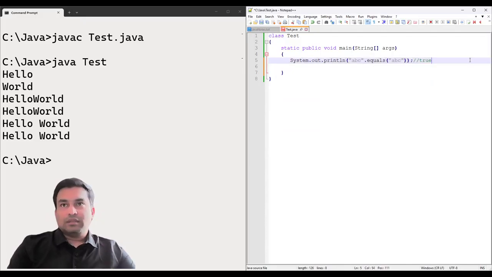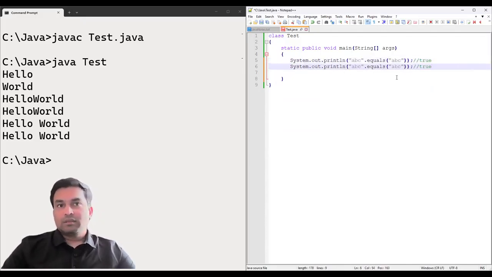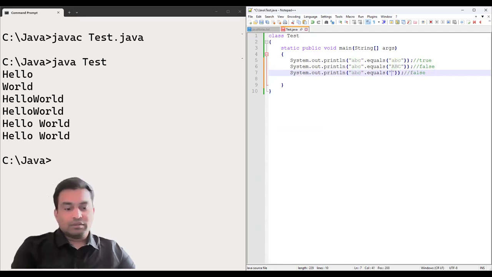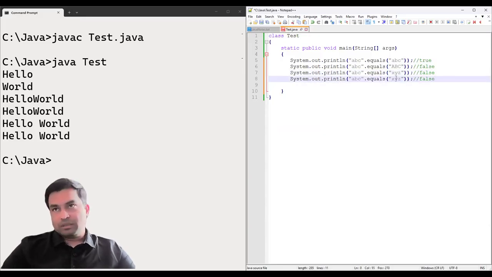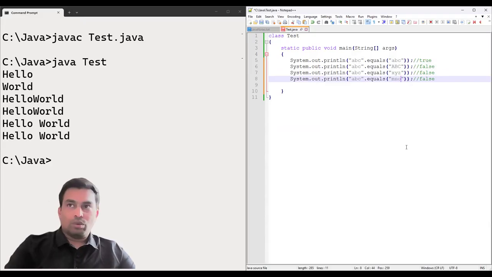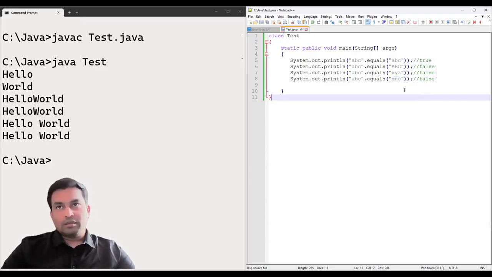And so let's say take another, which is uppercase, is going to be false because it's a case sensitive comparison. And if I say maybe XYZ, it's going to be false again. And then, for example, if I compare it with MNO, it's going to be false again.